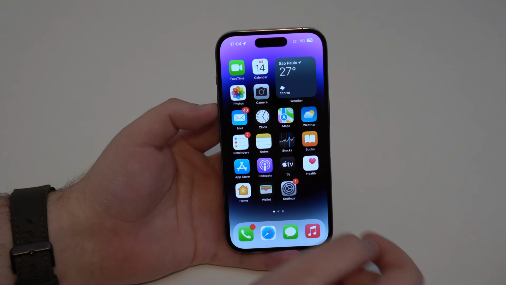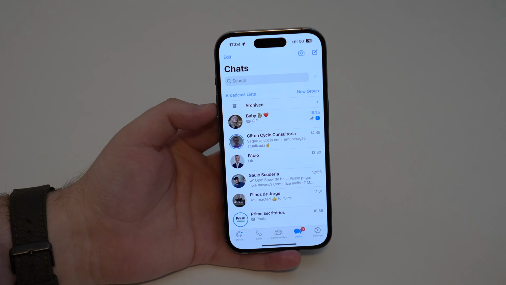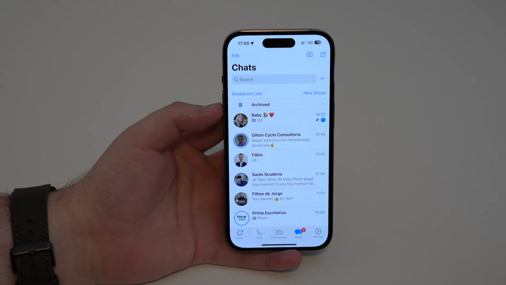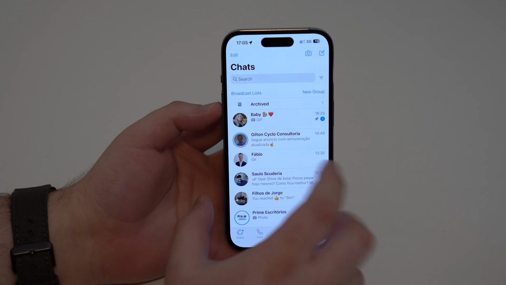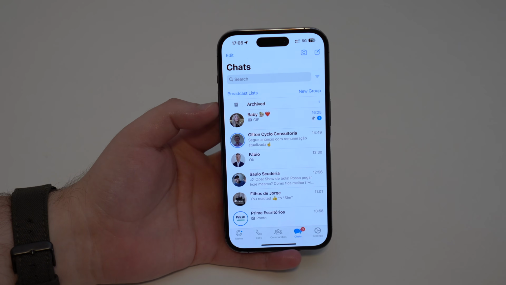So what most people do when they try and clear that storage is open up WhatsApp and go one by one, chat by chat, opening that chat and deleting media, messages, audio files, and things like that. And even though it works, it takes so much of your time and your effort, and it's just not efficient.